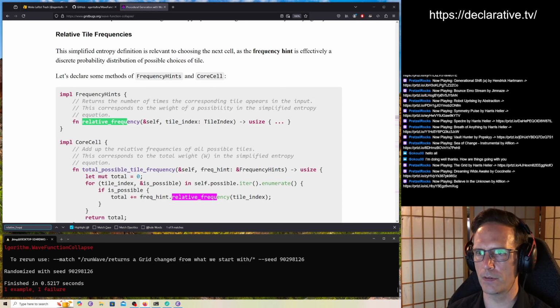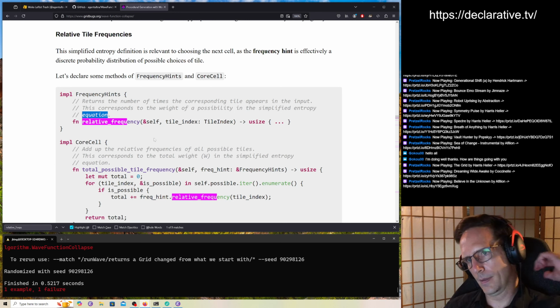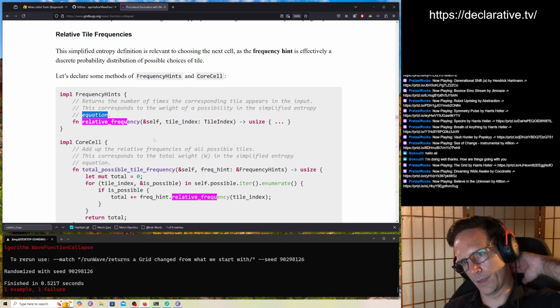I'll give a definition for. This returns the number of times the corresponding tile appears in the input. This corresponds to the weight of a possibility in the simplified entropy equation.